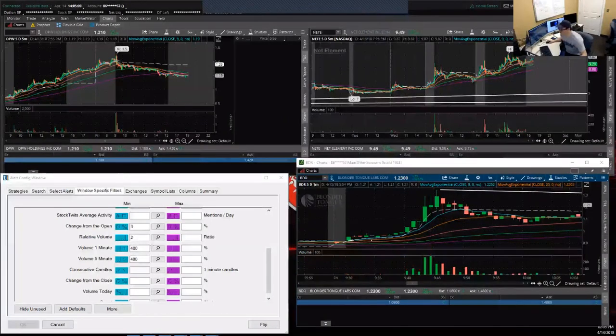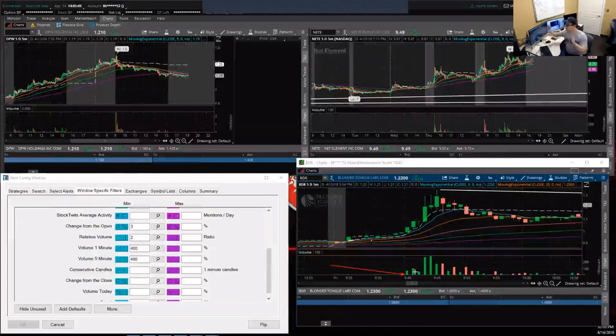And then we have the 5 minute volume spike. Say it's trading pretty normal like this, with maybe a little bit of volume, so the scanner isn't necessarily picking up on 1 minute volume spikes. But over the course of 5 minutes, it may consider that a big volume spike, where you can catch some other runners. So those particular filters will ideally find the stocks that all of a sudden have a really big volume spike. And volume is what drives price action up. Without volume, stocks go nowhere. So having a scanner that picks up unusual volume spikes is going to help us catch these low float penny stocks that just start taking off out of nowhere.